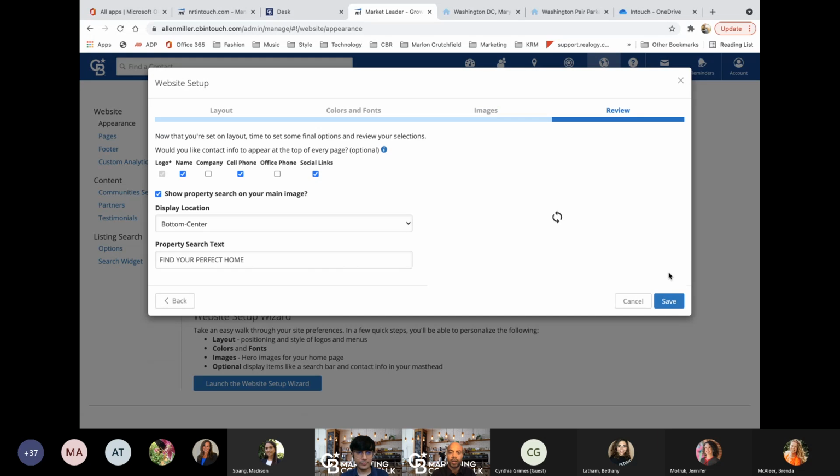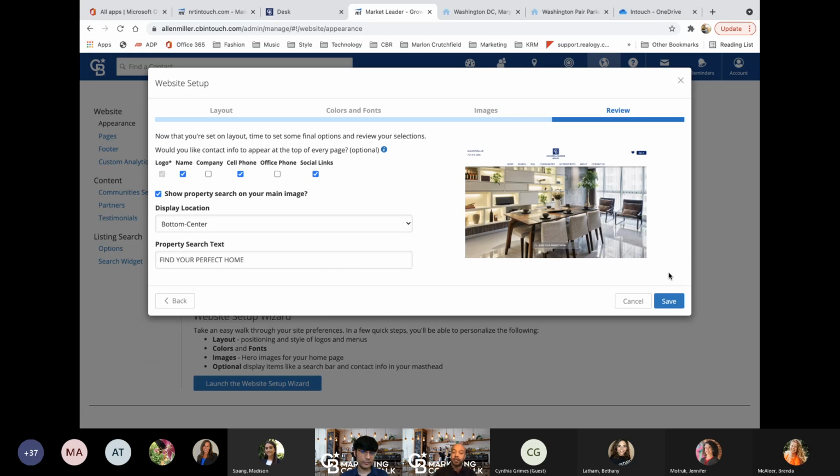We'll click Next. At this point, we're in the review stages, and there are some options of profile information that's pulled from your account profile that you can opt to include on the top of your website. So this is the page where you can include company information, cell phone, office phone number. All this information is very important, and you decide on your personal website what appears.